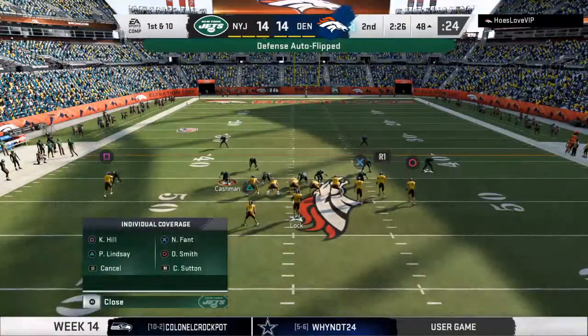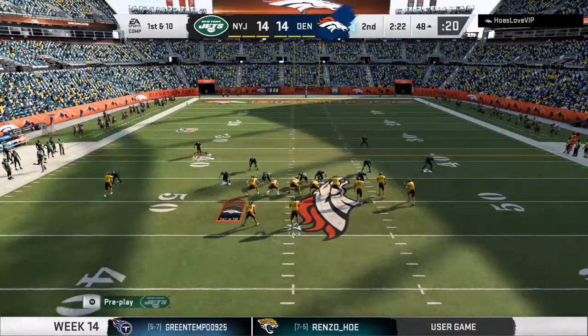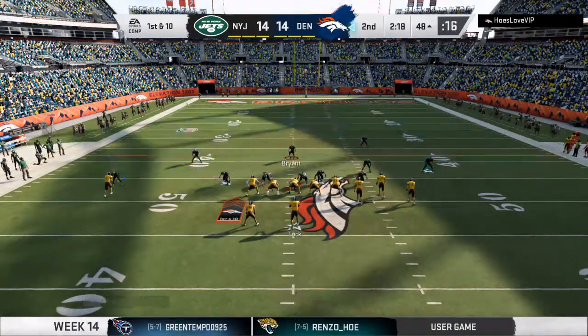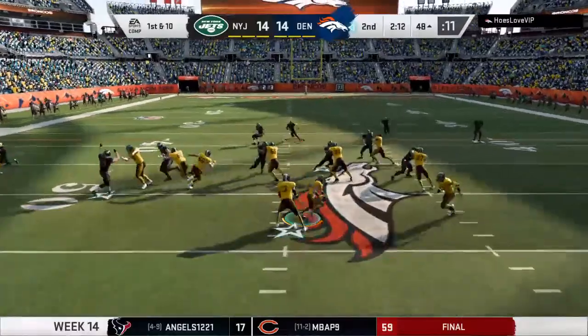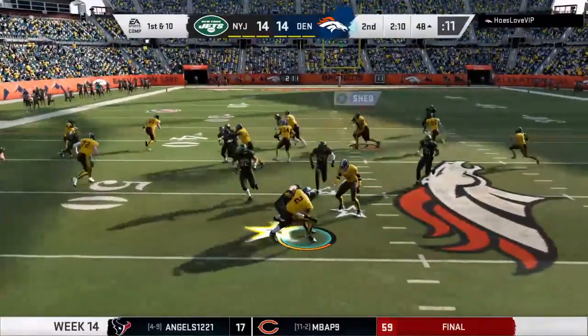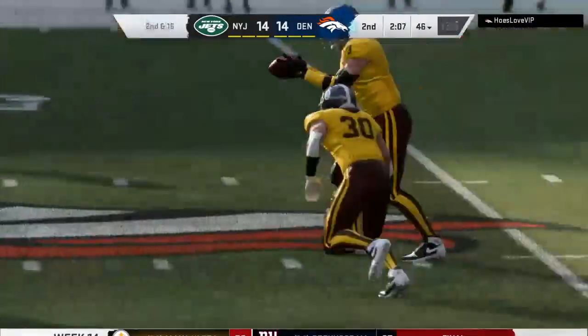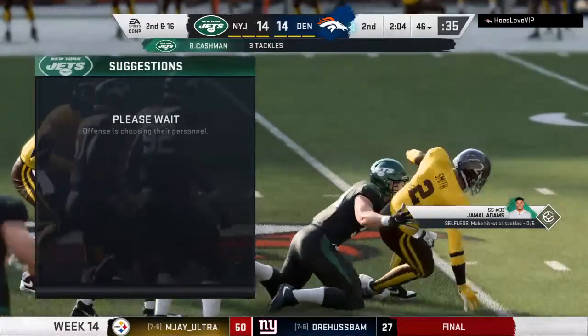So in Jet territory now. Here's 1st and 10 at the 48-yard line. A run with Lindsay out of the gun. I don't think anyone in the building was fooled right there, as that one is going to blow up in their faces. That really sets them back. A loss of 6.